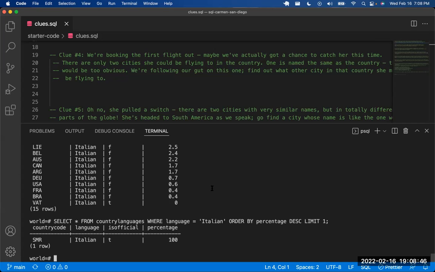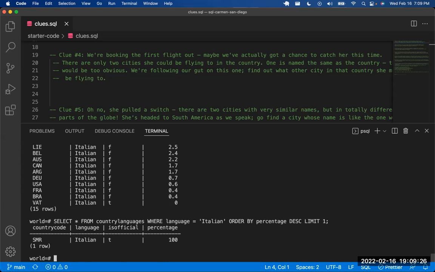So what we did was the city name was Serra Valley. So then we did select all from cities where name like, and then I just put in Sarah with the SERRA. Oh wait, you're doing the next one. You're doing number 5. Oops, I got ahead of myself. How do we actually find the city name, Sarah?